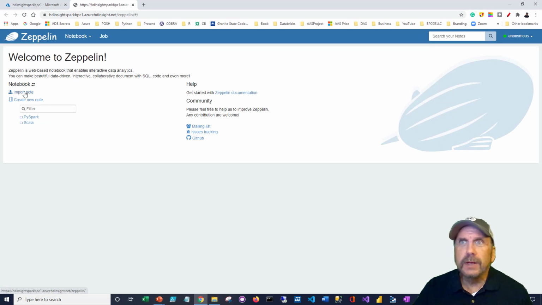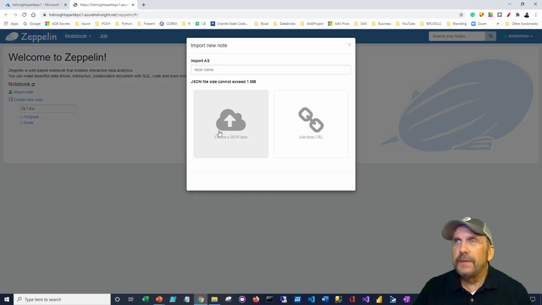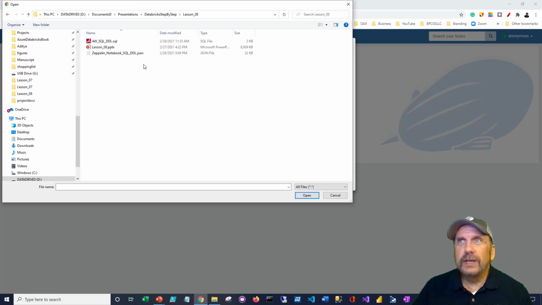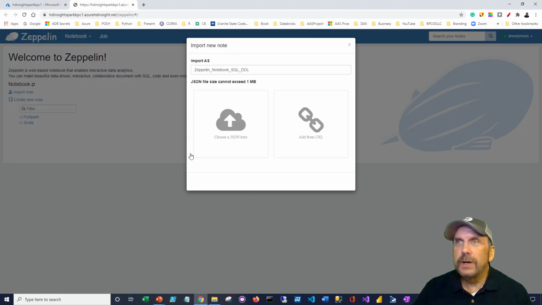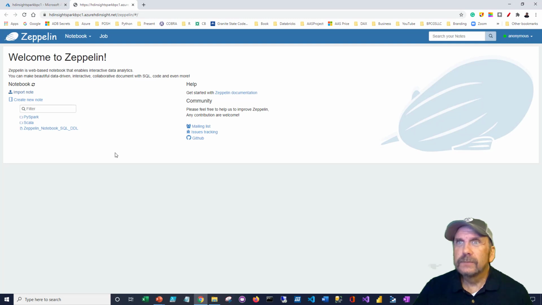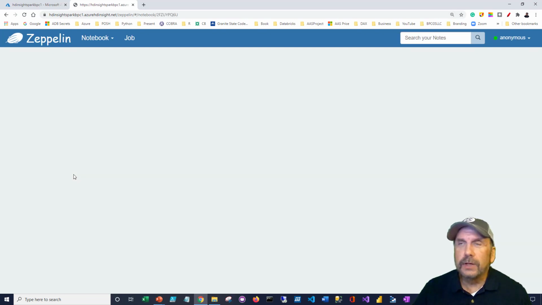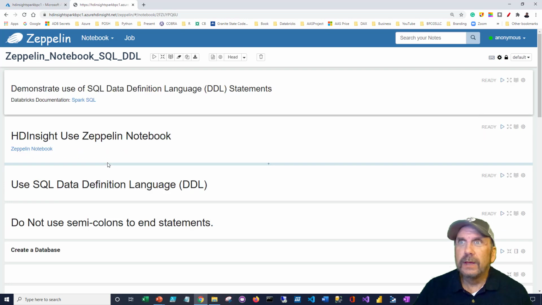What I'm going to do is say import a note, and then here I can say choose a JSON file. Again, as I mentioned, it's just a JSON. You can say JSON, J-S-O-N. Going to pick that, open it. Okay, and you can see now it's showing up. Now let me increase this a little bit so we can see better. So I'm going to open, just click on that now that I've imported it.